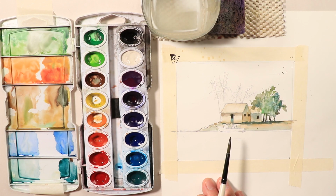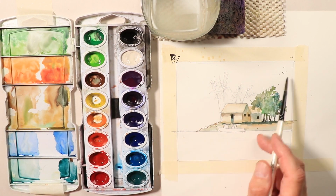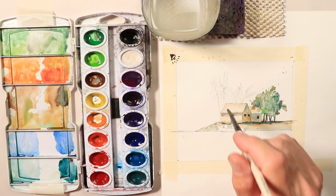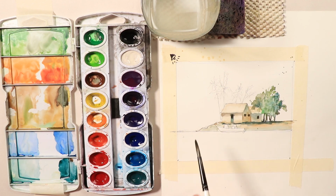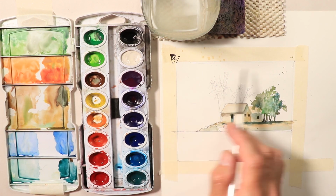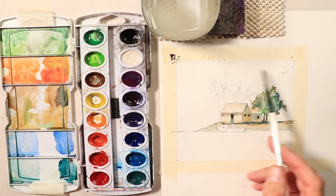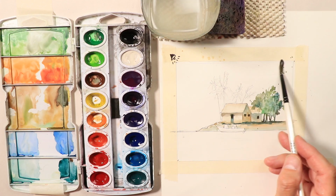I think you're going to probably agree with me that it's easier to put the sky wash in first, a light blue sky wash, and then once that dries 100%, we can go over the top of it and paint in some of these beautiful palm trees. I think that's the way to go. We're not going to put a ton of water on this. We're just going to take a little bit of fresh, clean water and maybe dampen the paper here and there. I think I'm going to dampen the very top first.